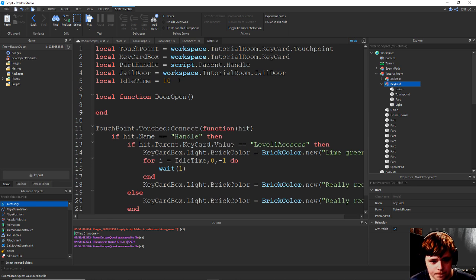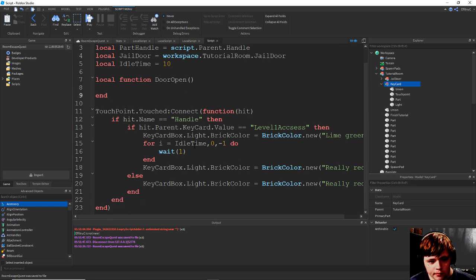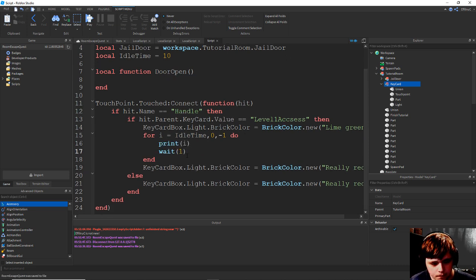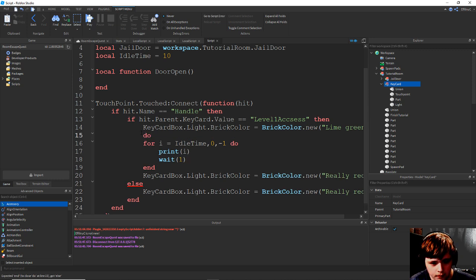And then we're just going to print i. We're going to fire the function, so we can say door open. And we don't need to pass any variables through it because we don't have anything to pass through it yet.